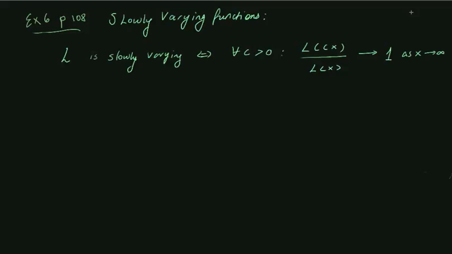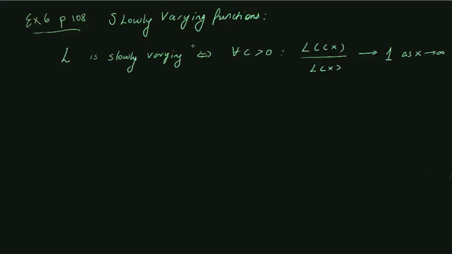Now, why do we call L slowly varying? Well, the reason here, as one of you interpreted quite eloquently during exercise sessions, is that this criteria tells us that L doesn't change that much as we go out into the tail of L, in the sense that the size of L of Cx compared to L of x is roughly of the same scale, and their ratio is therefore equal to 1 as we go out towards infinity.